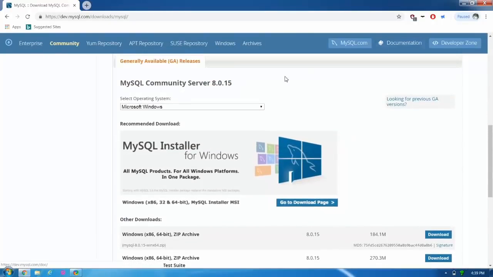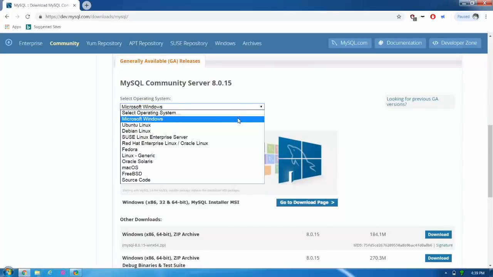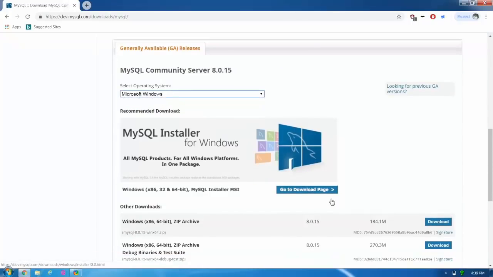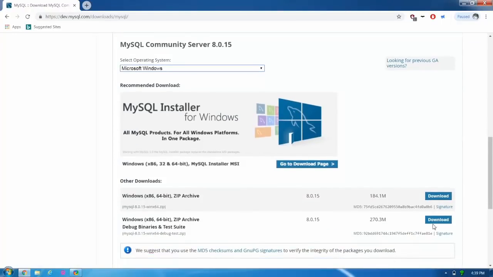Here you can select your operating system. In our case, it will be Microsoft Windows. Here you can find various options for downloading packages. We go for MySQL installer for Windows. Go to download page.